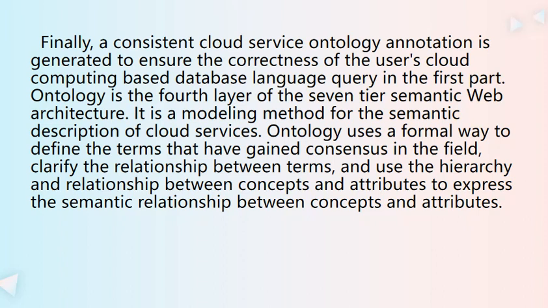Ontology is the fourth layer of the 7-tier semantic web architecture. It is a modeling method for the semantic description of cloud services. Ontology uses a formal way to define the terms that have gained consensus in the field, clarify the relationship between terms, and use the hierarchy and relationship between concepts and attributes to express the semantic relationship between concepts and attributes.